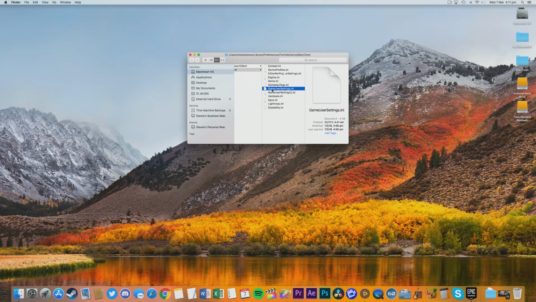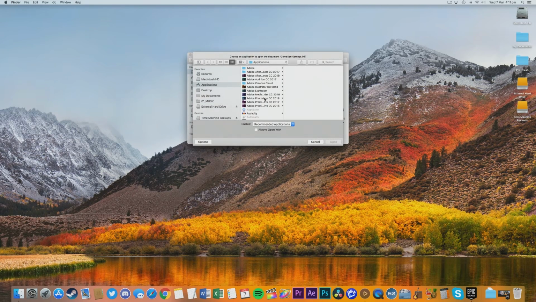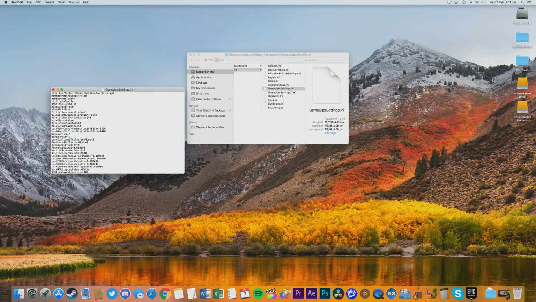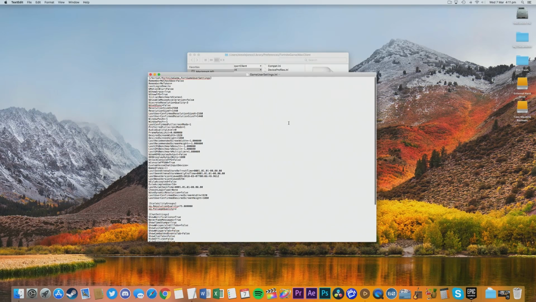You can edit Fortnite's in-game file settings to increase your overall FPS. I made a whole episode about this, so I would advise watching that after this video ends, since it can help to dramatically increase FPS in Fortnite for Mac.